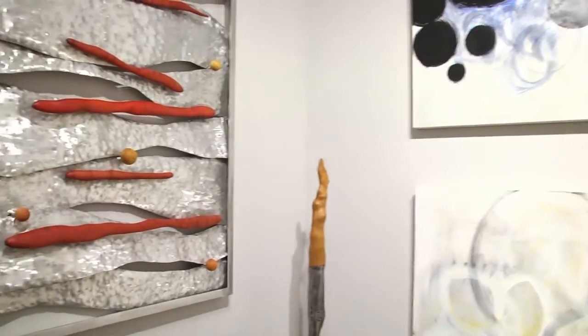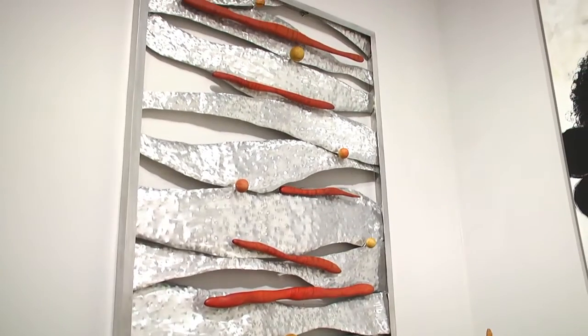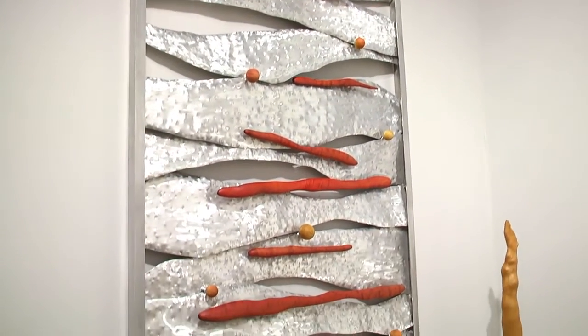Where do you work out of? I work in Seaside, Oregon, which is close to Portland, Oregon. And what brought you all the way to West Palm? I heard that it's a really interesting art scene, and I just wanted to see how my artwork would be received in this area. And so far, the reaction that people have had to your work here? Oh, very good. People are really interested in the art itself, so I'm excited to be here. People like to see things that are different, and yours are very much so.